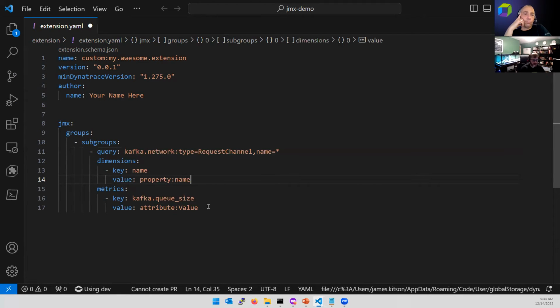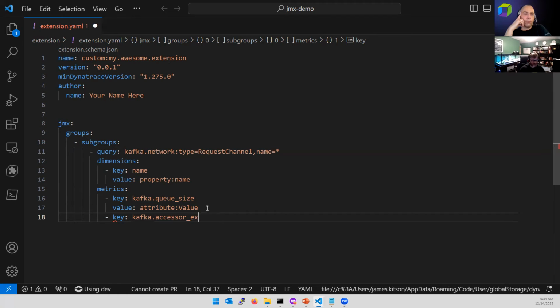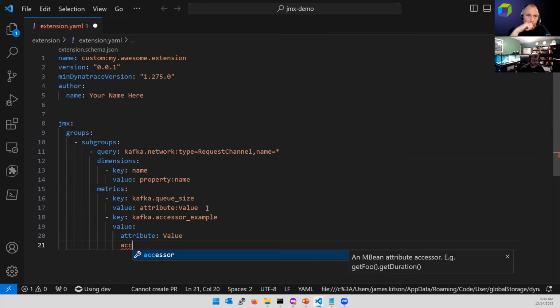Going a little bit further, I don't have an example of this to look at here, but if I wanted to pull something from an accessor, say a Kafka accessor example, we have our value, and then we'll go in one level down. Here's where we'll put in our name, what we're pulling from, and then we'll put accessor in here.